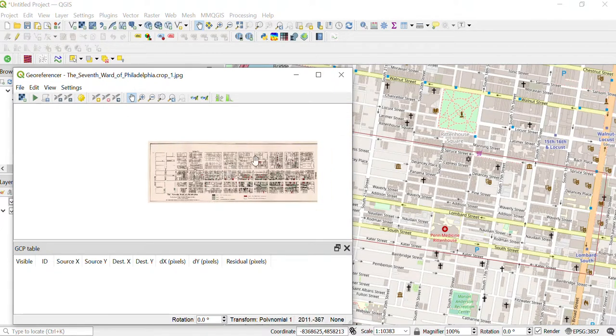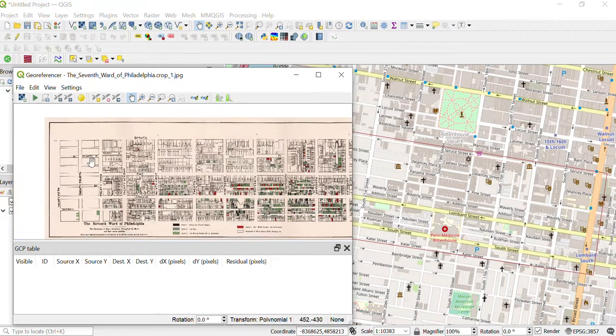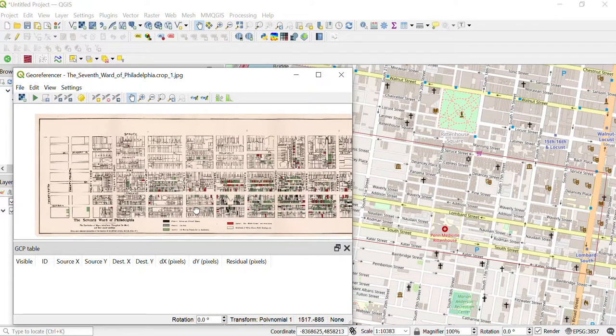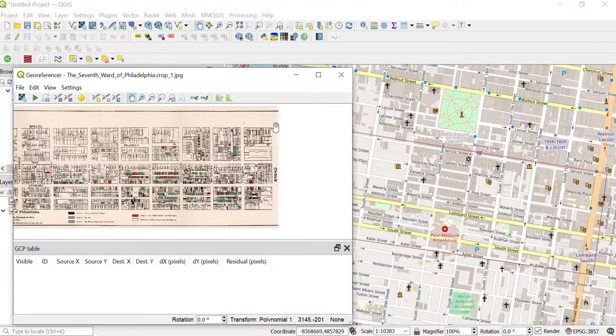We're going to add probably 6 or 7 points. Let's say 24th and Spruce, 24th and South Street. This is South Street down here after Lombard. Then we're going to do Broad and Spruce, and then Broad and South, and then we'll pick a couple of points in the middle somewhere.